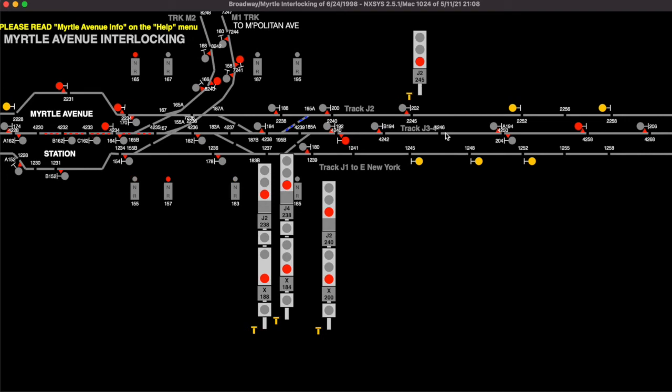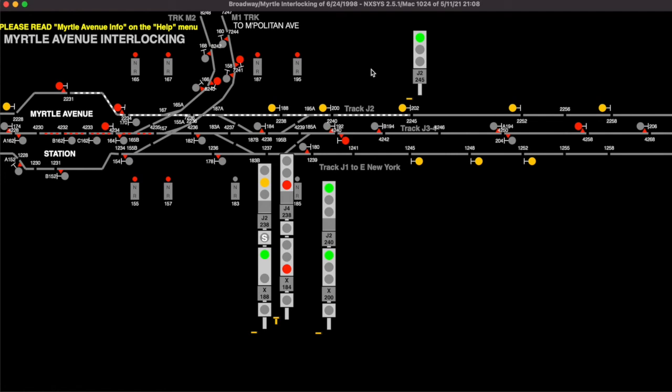Now let's suppose that that train on the local track from East New York has come and switched over to the express track and isn't completely gone, but stopped halfway in the station and still has a piece of it left in this section. Well, as we know, this is in the control length of 202. So if we called for 202, we can call for it, but it will not clear because its control length is occupied. But let's say we want to set up for the next train, which is a local. We want to stay on the local track. Well, that's easy enough. We can call for 202, we can call for 200 and set up a route all the way from here to here and do it in one step or two, makes no difference. And that route is all set up.